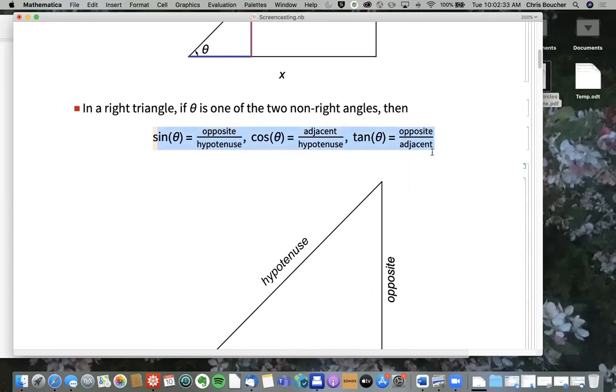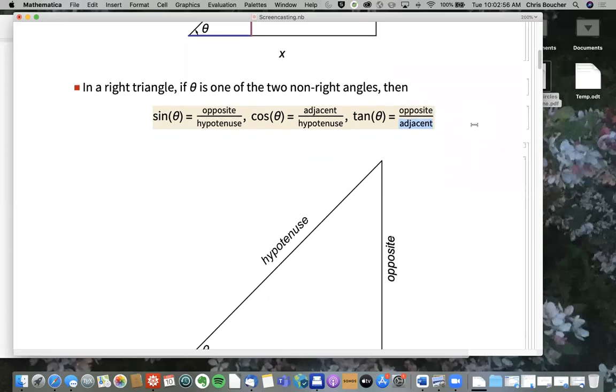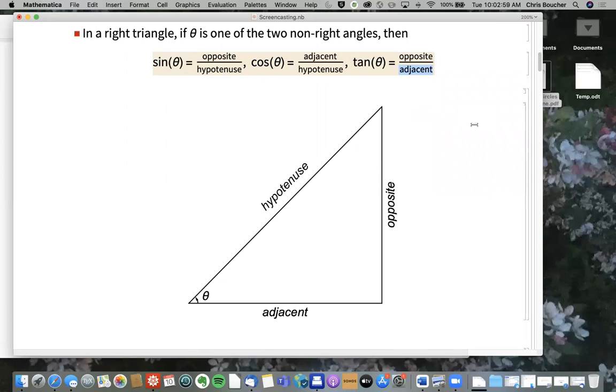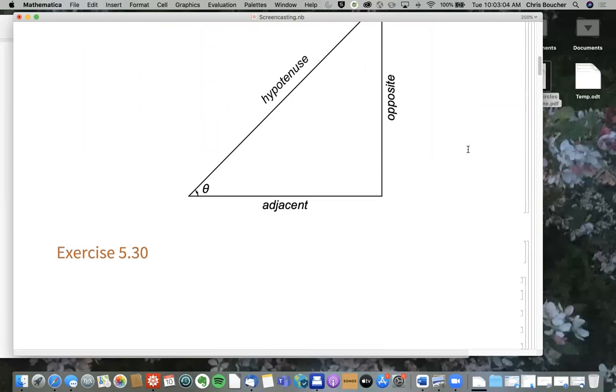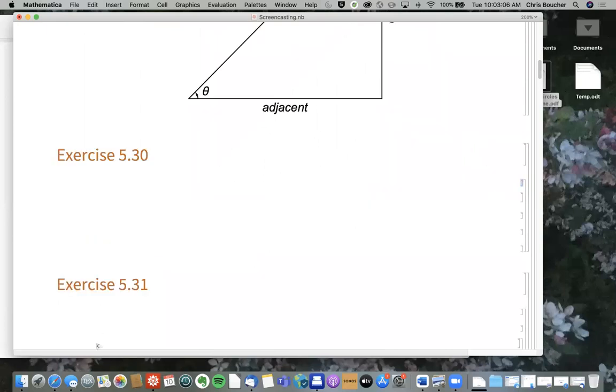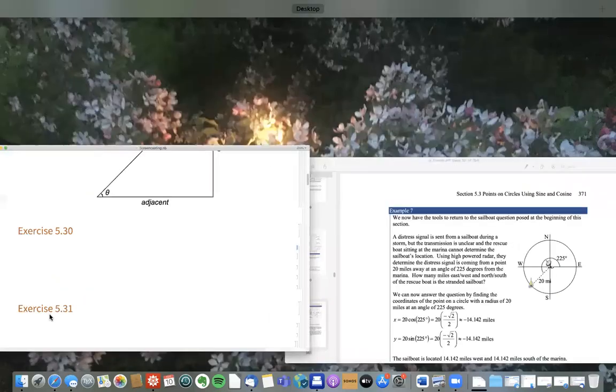So I imagine you may have seen these things before. If not, that's fine too. Some people use the acronym SOHCAHTOA to remember this, right? That's S for sine, O for opposite, H for hypotenuse, C for cosine, A for adjacent, H for hypotenuse, T for tangent, O for opposite, A for adjacent. But in a remote class like this, memorization really isn't an issue, so that's not such a big deal. You can always look up these relationships if you need them. Okay, so this is really all we'll need to solve some of the problems that we want to solve. So let's take a look at the first problem.